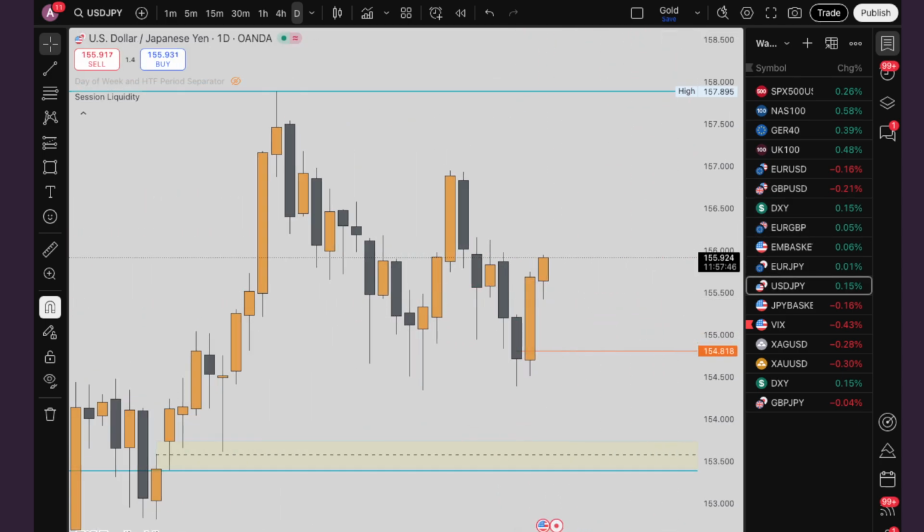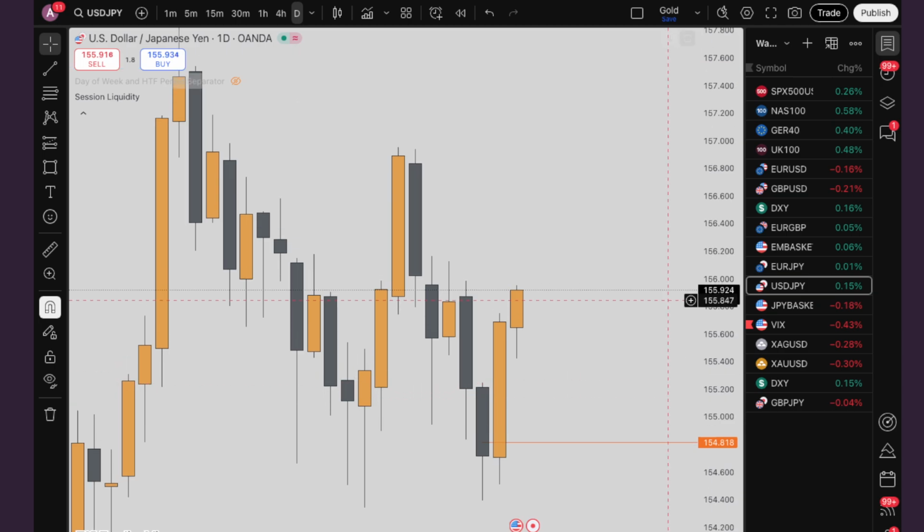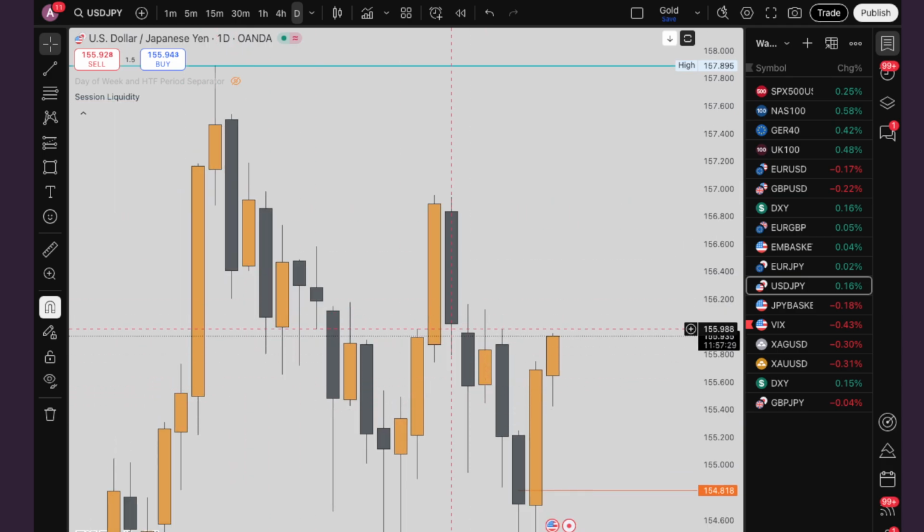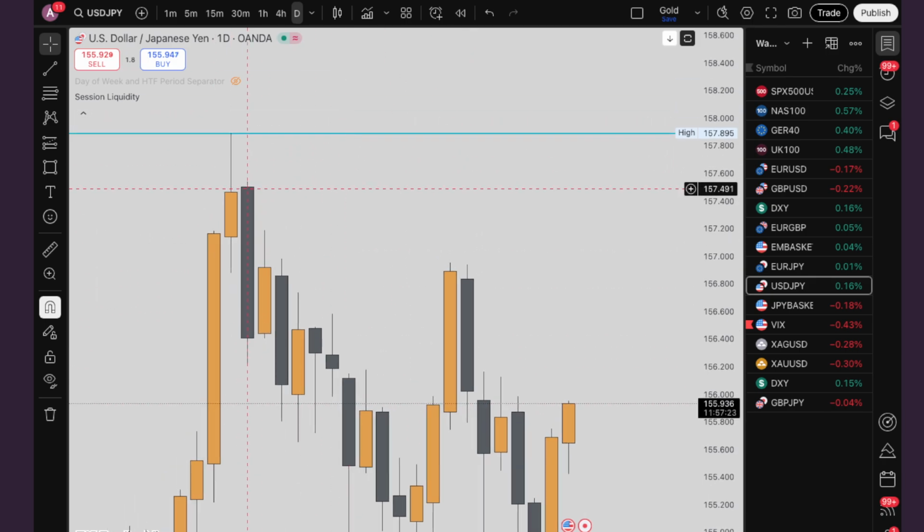So here there are gaps. The gaps can be of two types. One is very obvious: this is the close, bullish candle, and open, bearish candle. This is the gap, you're seeing this up and down. A gap doesn't mean just a visible gap like this, like a volume imbalance. It can also be an overlap situation: it opened, went up and then went down. It's still a gap in a lower time frame.